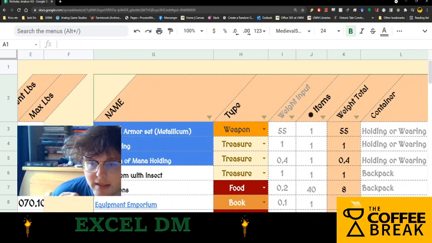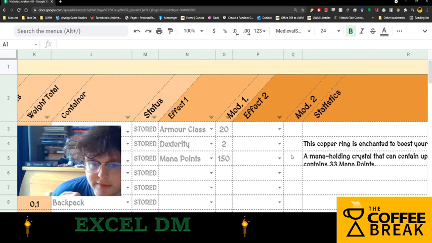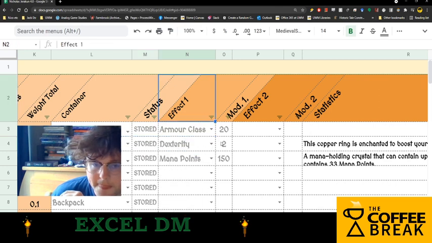It's mechanically added from the inventory table over here, and so everything can have two effects. And here's our ring. Dexterity is a drop down of all the ones, +2.